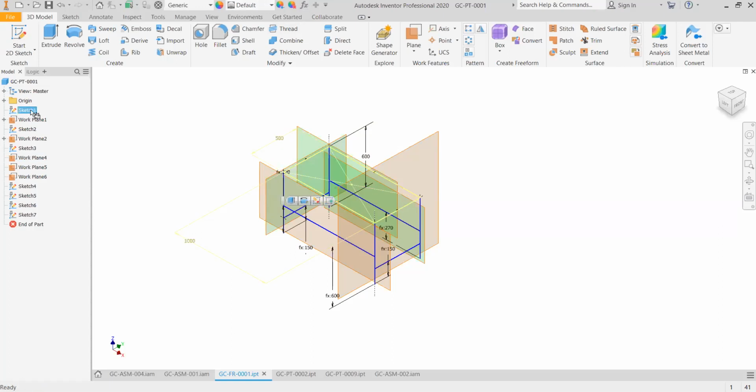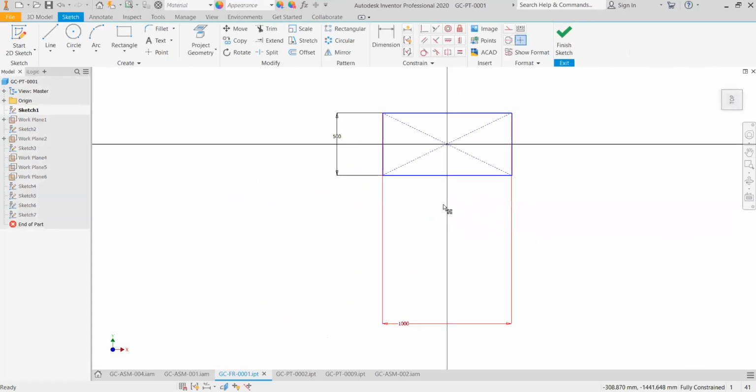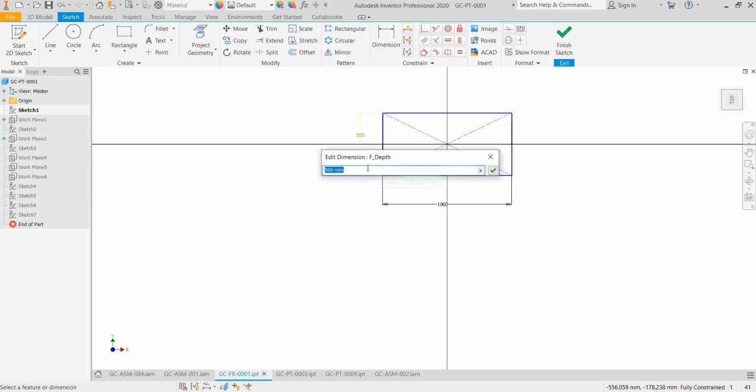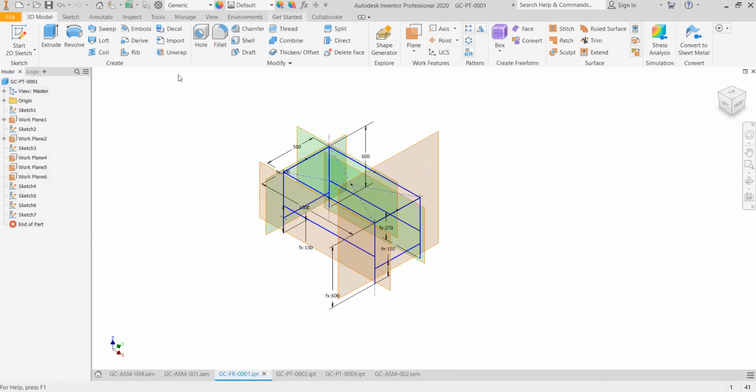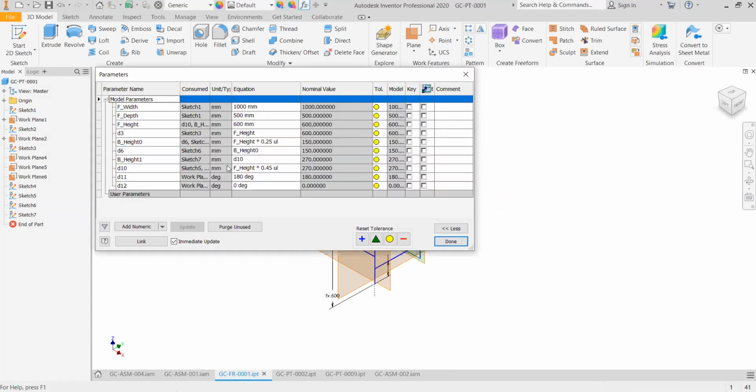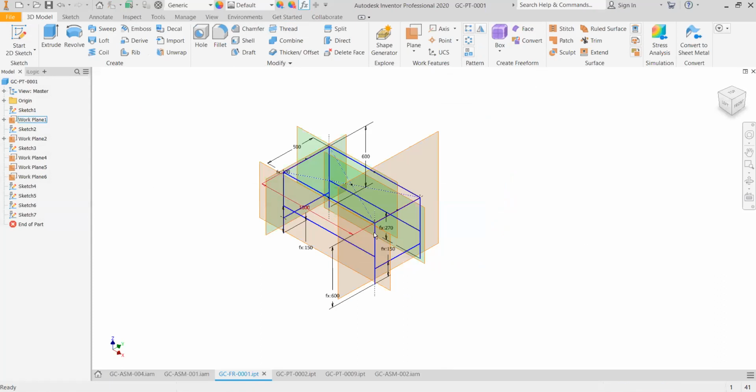So now when I'm starting the first sketch, if you look at the first sketch, I start with just a random width, but understand where you're heading to. So I have f_depth, which is the naming nomenclature for the parameter that forms the depth for the frame, and f_width, which is the parameter that forms the width for the frame. I'm going to bring up the parameter dialog box, and you will see all the parameters declared right in here. The model parameters are f_width, f_depth, and height, and they are 1,500, 600. So just keep designing, but understand that you always have to declare your parameters to have a clean design, and also nomenclature that you can take on to assembly and remember what it is.